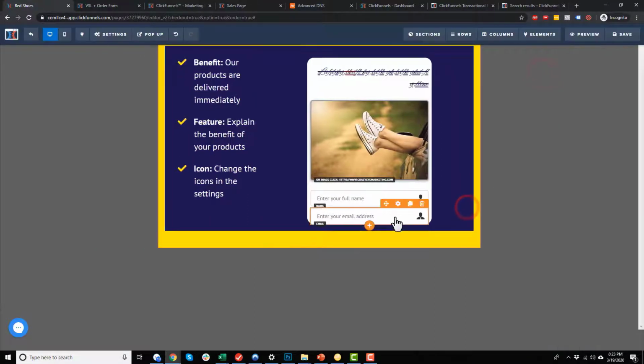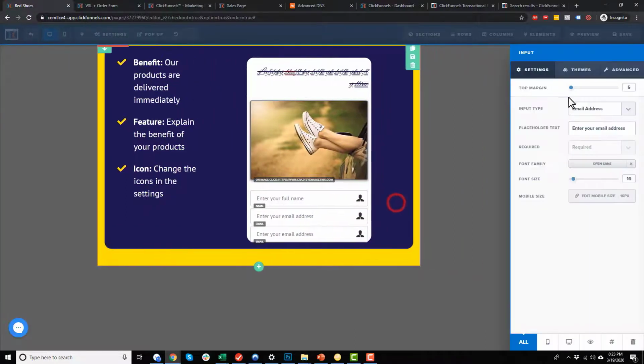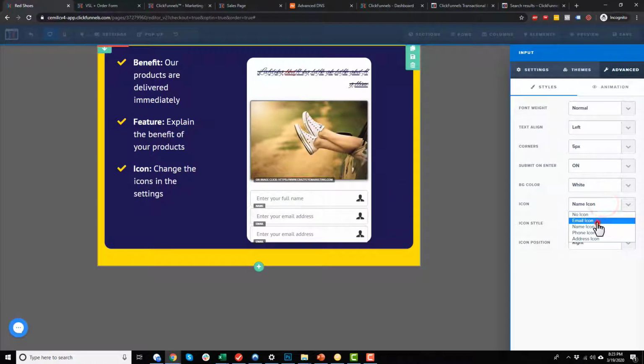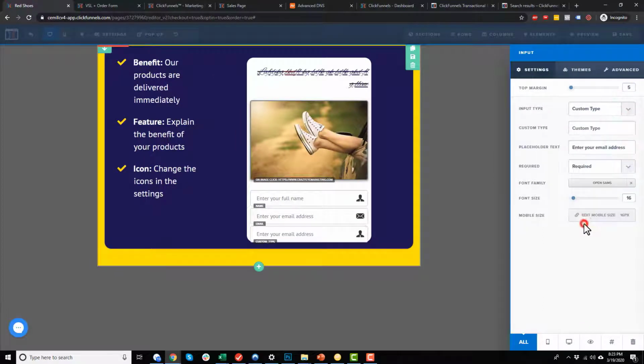So there's email. Let's say we want to do a custom field. So we'll clone this real quick. Actually, let me come back over here and change my icon real quick to email icon. Okay. And if we got a custom field, we can come on down here and do custom type. And so we could say like favorite color. And actually, right here, we want to go ahead and do one word. So basically what I'm saying is remove the spaces. So this is like a field title. Your visitor is not going to see this right here.